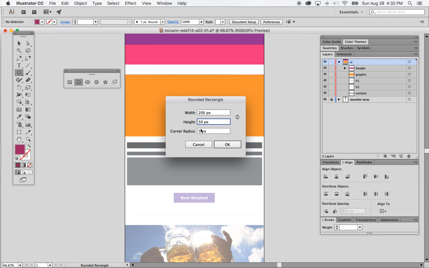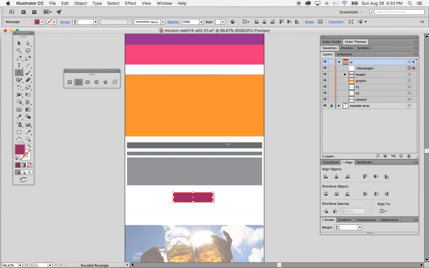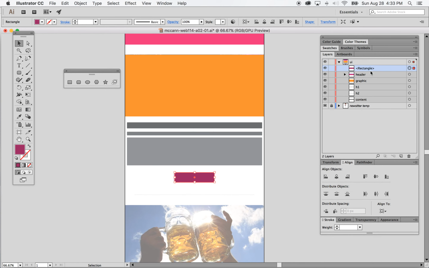A button, any kind of button, should not be anything less than 50. And a corner radius of 5 is sufficient for this. And I'll just click OK there. And again, if I want to make sure it's centered, I'll just leave it like that. And now this is a button. Button is a call to action anytime that you have a button set. So I'm going to go ahead and call that a call to action. And then I'm going to move that down underneath my content. And click off it and leave that there.